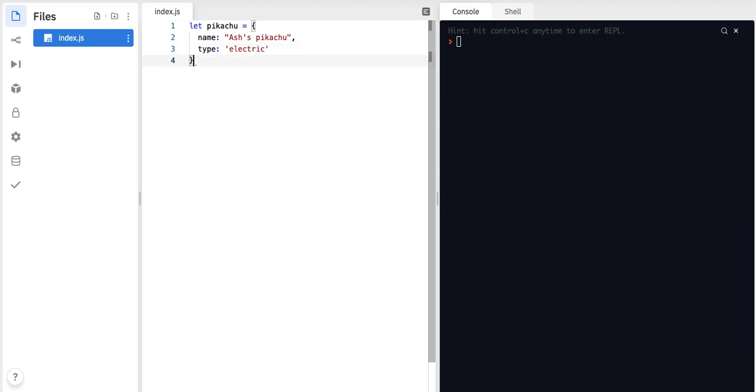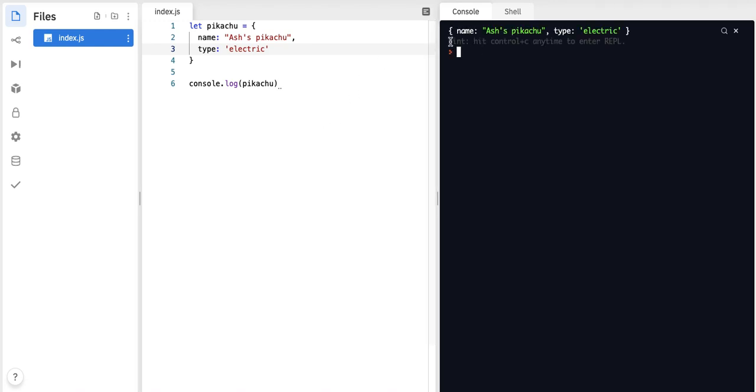And we'll print this out and see the general structure of the object that we created. Right, so here we have the object that we just created with the name of Ash's Pikachu and type electric.